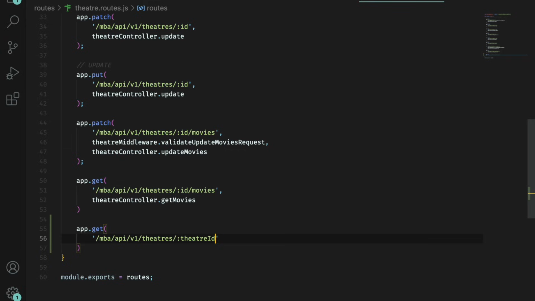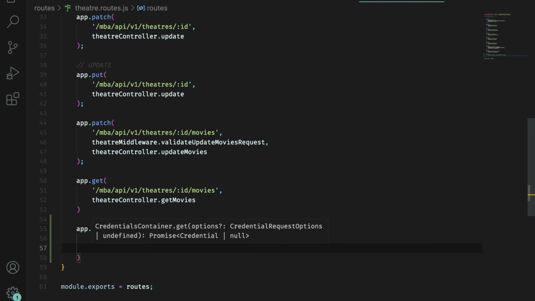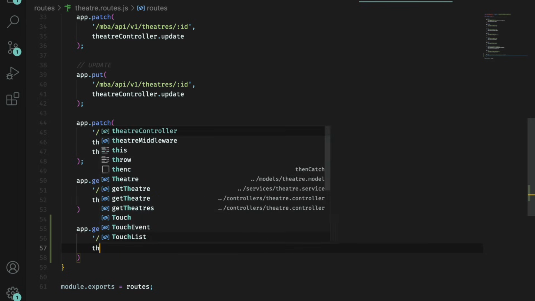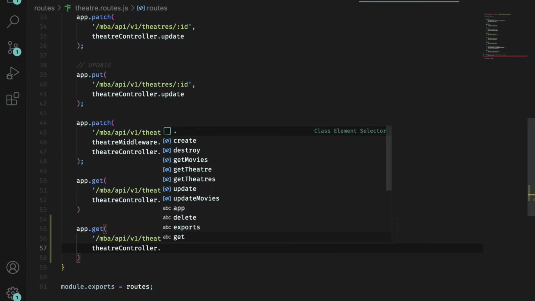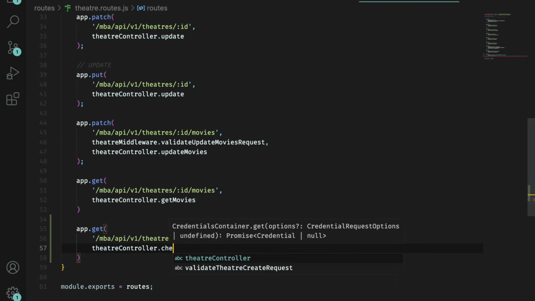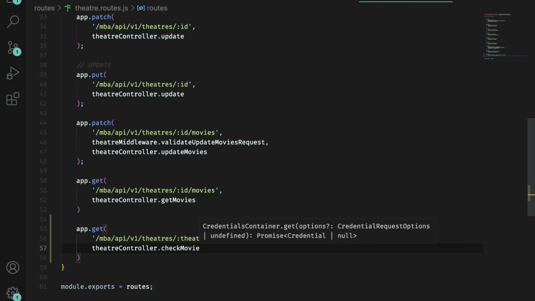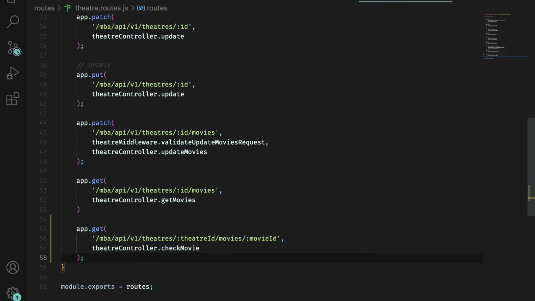That is for a corresponding theater we want to get whether a particular movie is running or not. And in the controller we can say checkMovie. It is going to check whether a movie is running in a theater or not. So now we can take this function checkMovie and start implementing the controller.